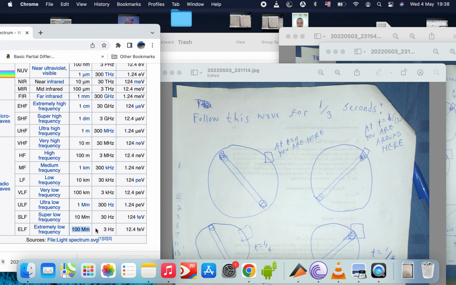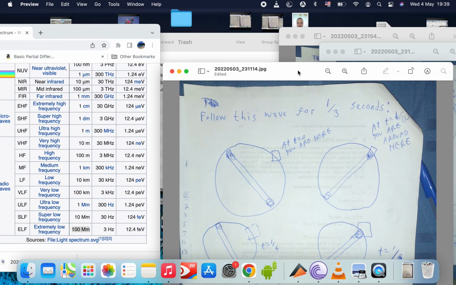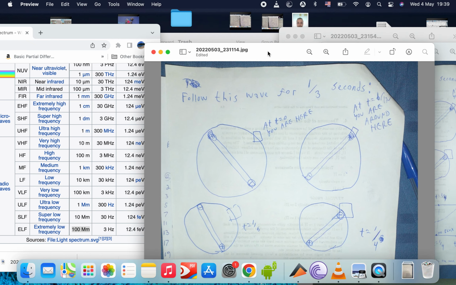Now, let's locate the distance of 100 million meters, because the distance of 100 million meters is not the distance from the North Pole to the South Pole. Here, for simplicity, I only labeled the North and the South Pole plus and minus. It doesn't matter which is which. Remember, because of the symmetry in the picture, we don't really care which is which. We know the field lines are around the plus sign. We know the field lines are around the minus sign. We know the field lines tend to disappear around here and around there, and that's enough.